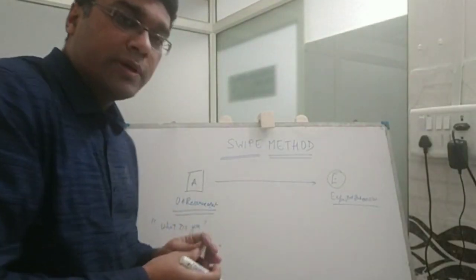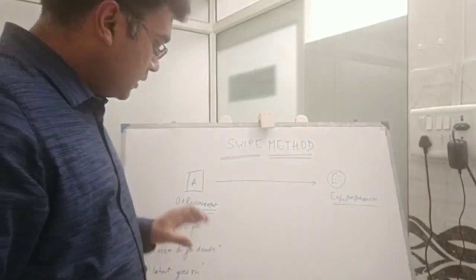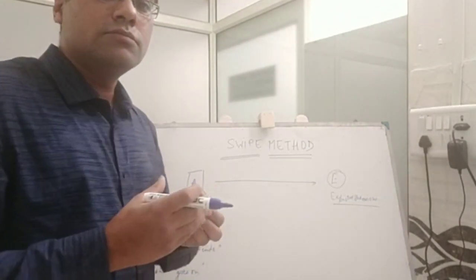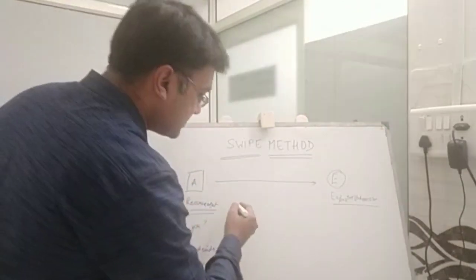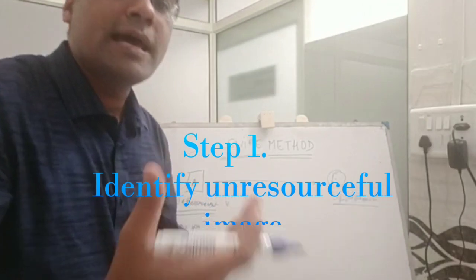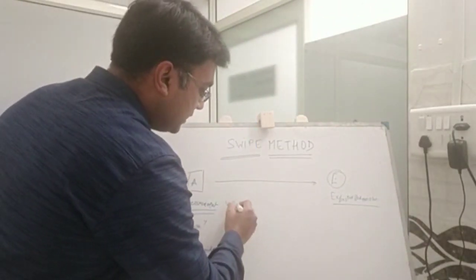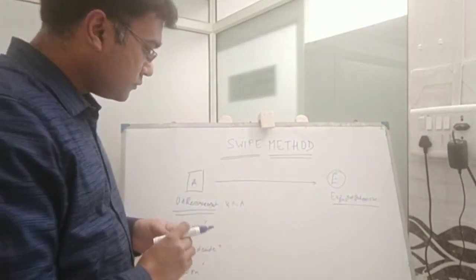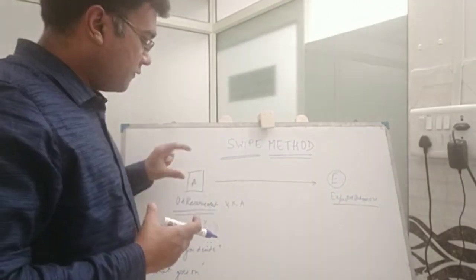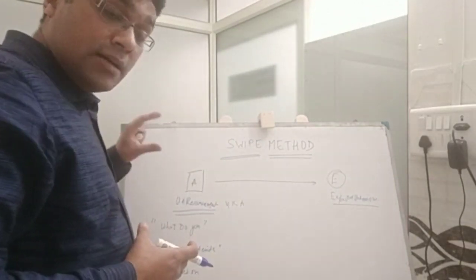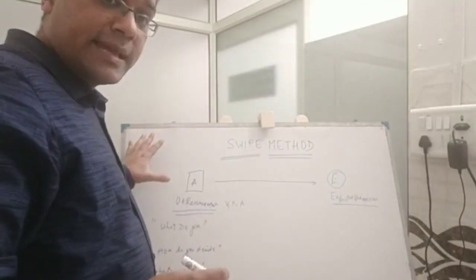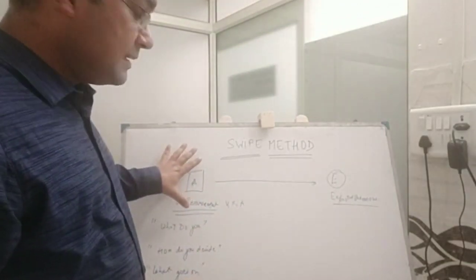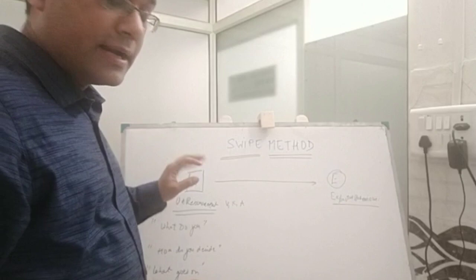Once you ask these questions, and when you are calibrating the client, you get this unresourceful event predominantly in the form of the representational systems. That is, you will get either a visual modality, a kinesthetic modality or an auditory output, and in most clients it's a combination of these three. So when you have got the first image, that is the first unresourceful event, let's park this aside. Now let's move on to how to proceed with the method. Just remember, currently we have deciphered this first part.